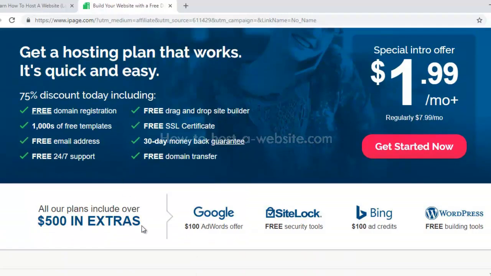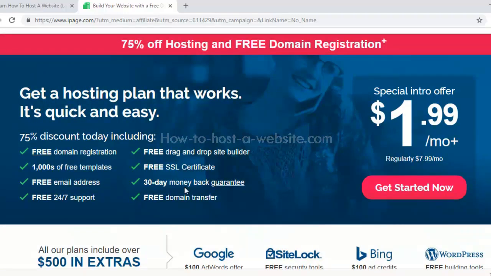In addition, if you belong to the United States, you will also have a $100 Google AdWords credit and all this extra stuff, which is essentially worth $500. I personally think that SiteLock and the WordPress building tools are not very significant additions, but certainly if you belong to the United States, you would get these two AdWords and Bing credits.